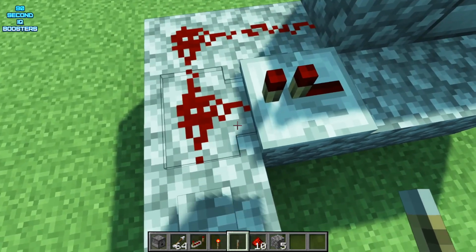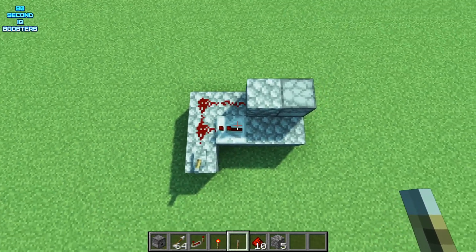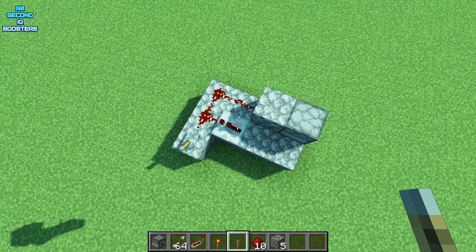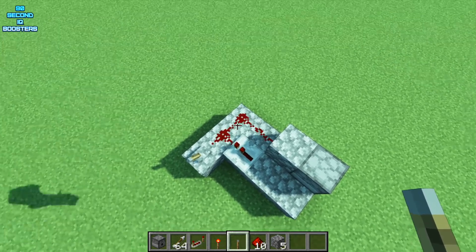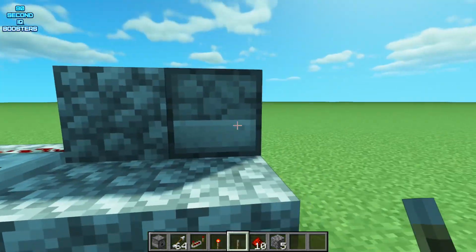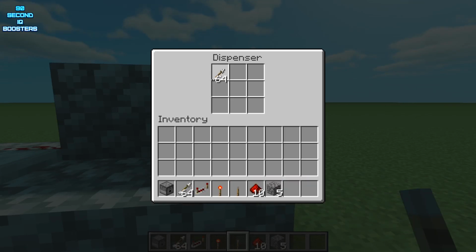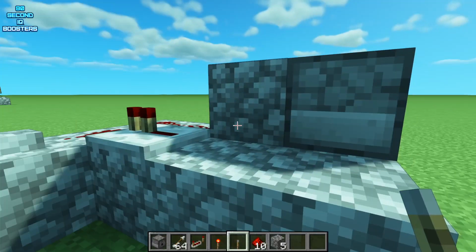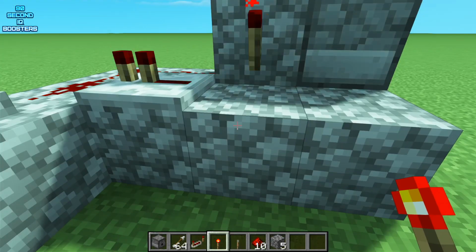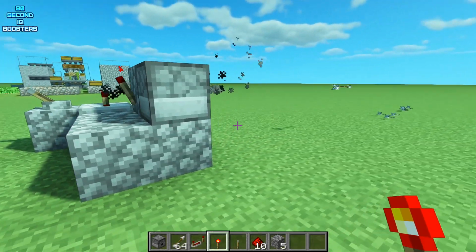Put your lever down. So from the top, it will look like this. There's your redstone dispenser, your redstone repeater, redstone with a lever. Put some items in your dispenser that you wish to dispense. And final touch, put your redstone torch over there, and there we go.